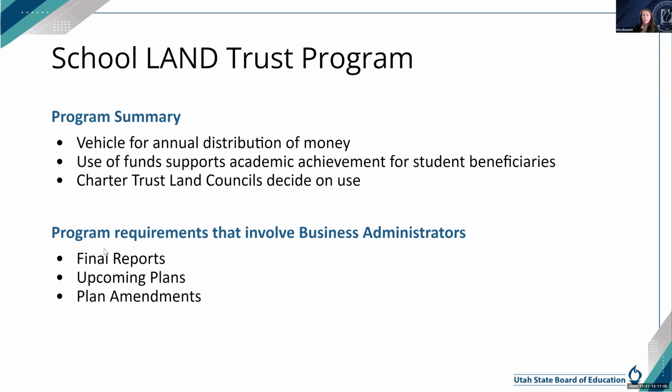Listed on the screen are the key program requirements that will really involve your expertise. So we have final reports. We all know that accurate and timely reporting is absolutely essential. We need to know how the funds were used, the impact that they had, and that everything is in compliance with regulations. And then for upcoming plans, we know looking ahead is just as important as looking back, and we need your help in reviewing plans for how future funds will be utilized. And then plan amendments, when things change, unexpected needs arise, or new opportunities emerge, that's where those come in.